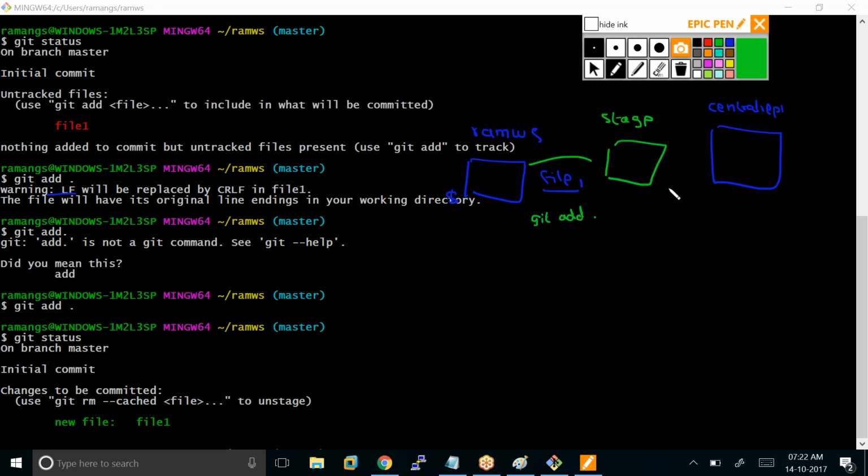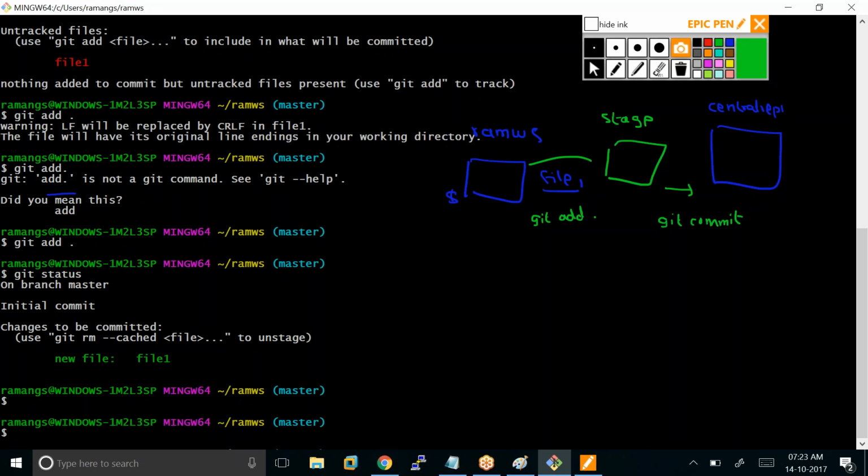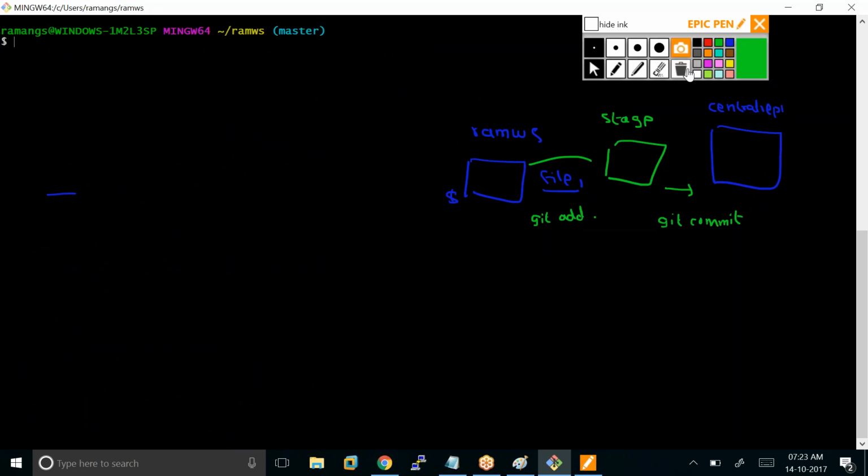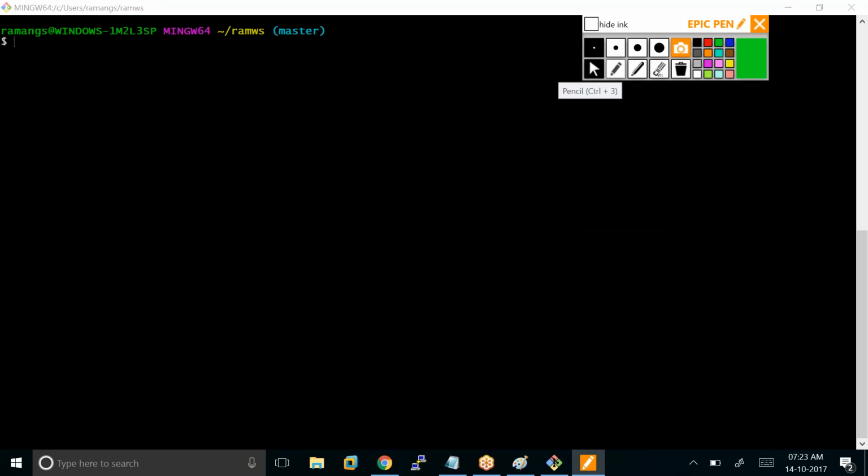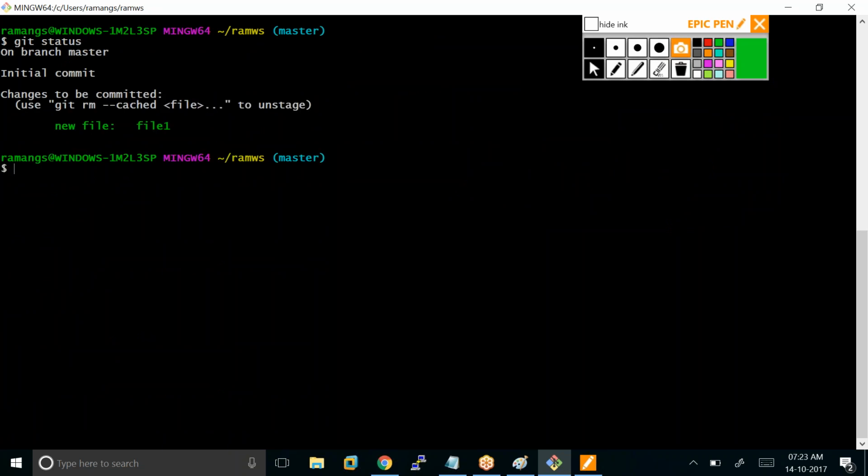From the staging area, to move it to the central repository, the command is git commit. While performing the commit, you want to give a commit message, for each and every commit. Now git status will show you the status.